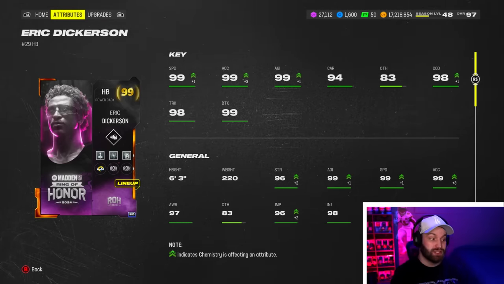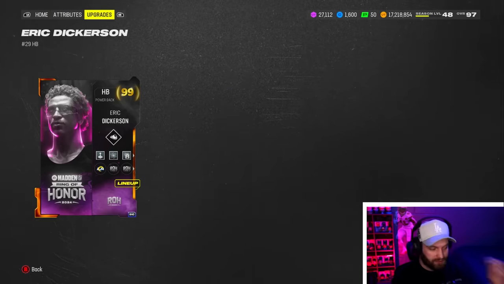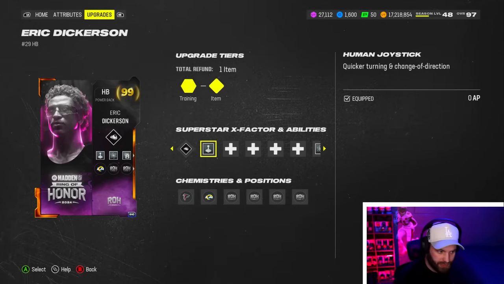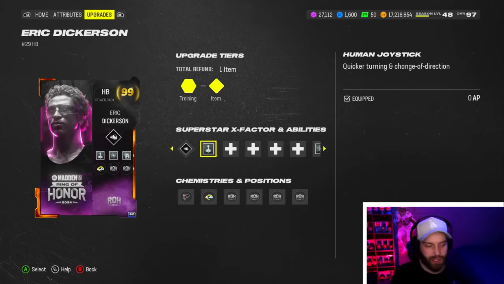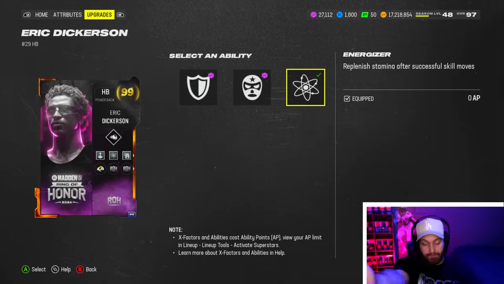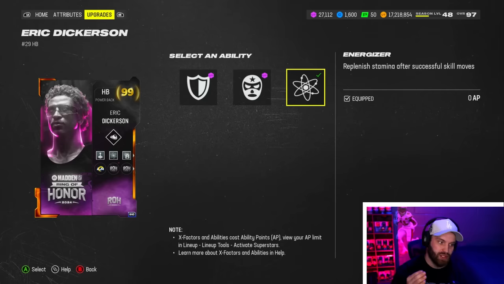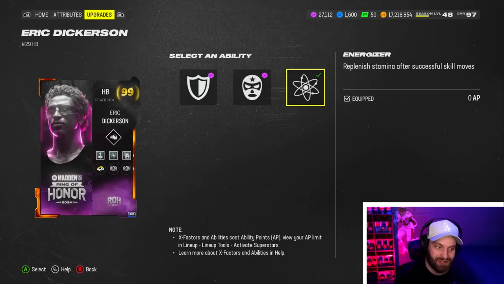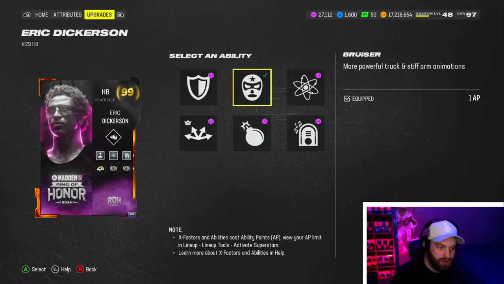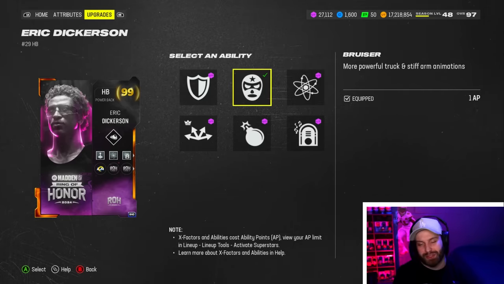He is 6'3" too, so if you run wheel routes against man coverage, you could high ball over it. But this is where he is amazing, boys. First, before we get to the X Factors, he has built-in Human Joystick. You can't take it off, it's 0 AP, so might as well keep it on anyways. And then he gets 0 AP Evasive, which most of you guys know by now. Juking is by far the best thing in Madden 24, and you can spam juke with him and not lose energy and finish big play touchdowns. He also gets Jukebox for 0, and no other 0 AP over here, besides the ones he already has, but for video purposes we threw on Bruiser as well.